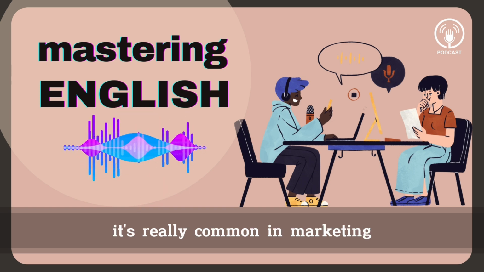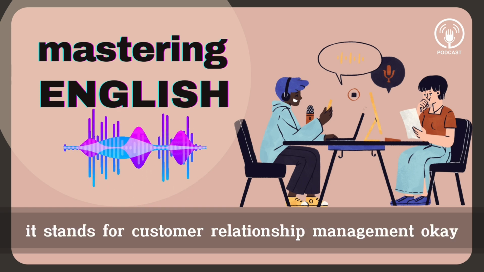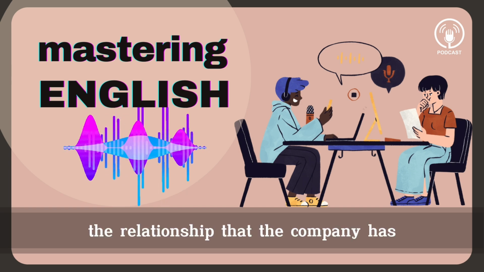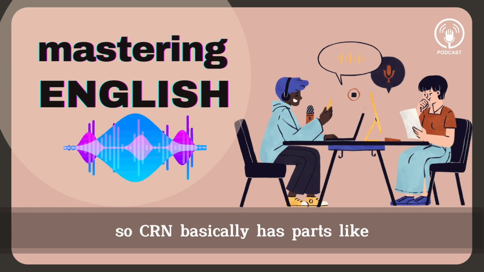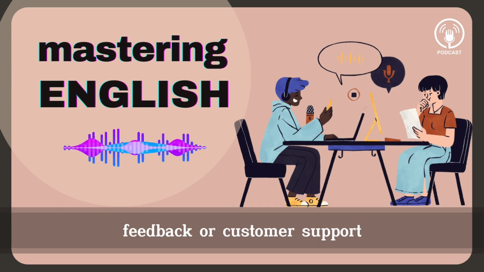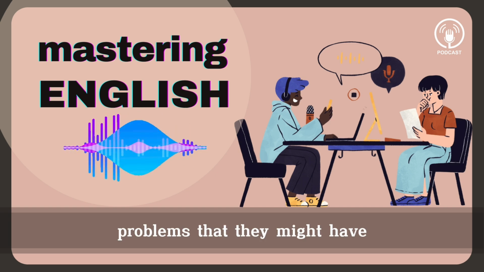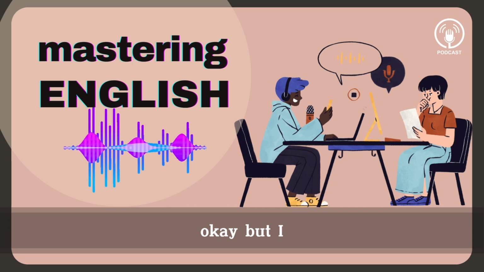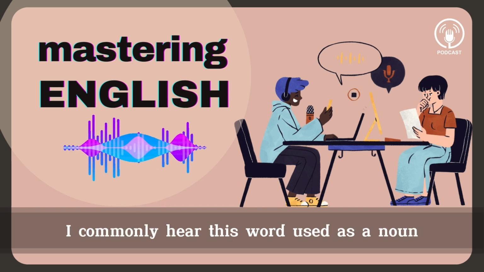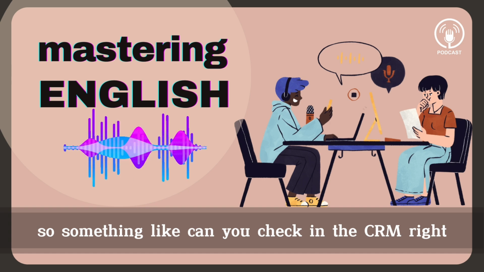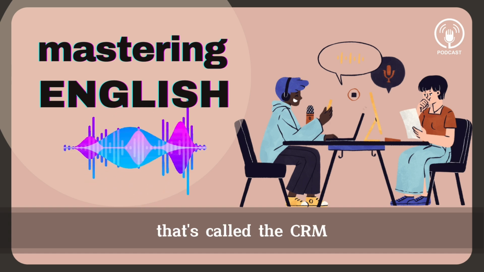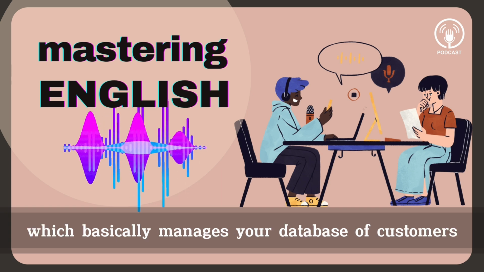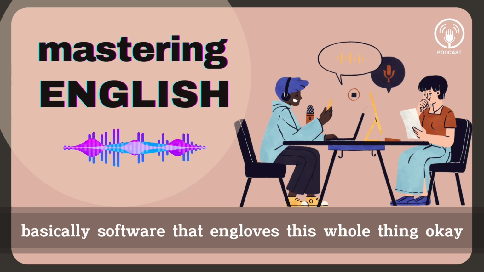Well, it's really common in marketing. It stands for Customer Relationship Management. But basically, it's the relationship that the company has with its customers. So CRM basically has parts like feedback or customer support, problems that they might have, and also information about habits and likes and dislikes from their customers or users. Okay, but I commonly hear this word used as a noun. So something like, can you check in the CRM? Right, there is some software out there that's called the CRM. So Sugar CRM, or many different softwares, which basically manages your database of customers. Basically software that encompasses this whole thing.